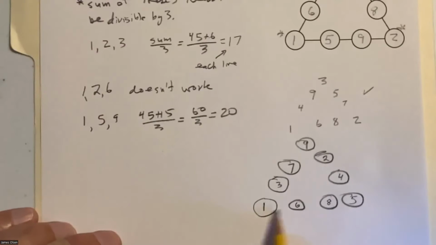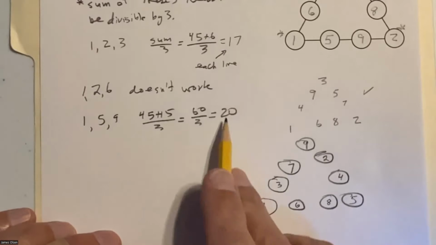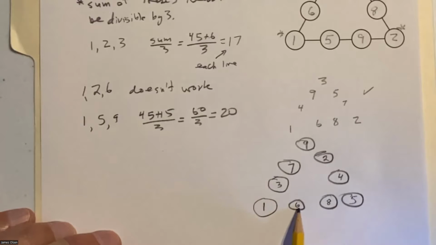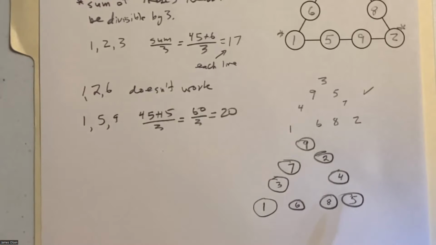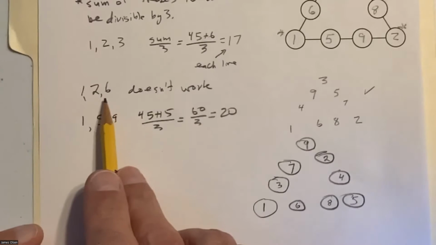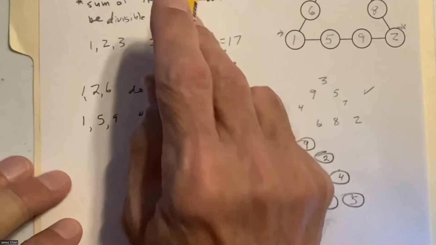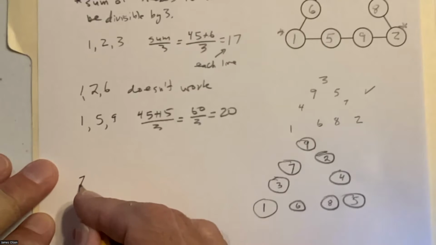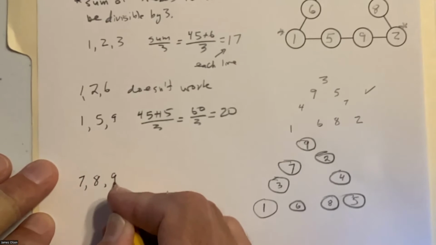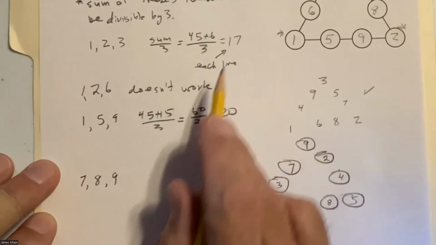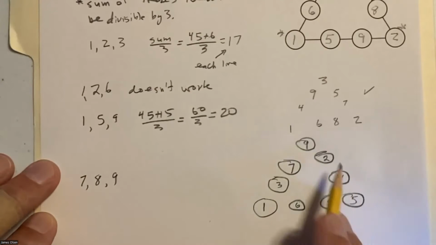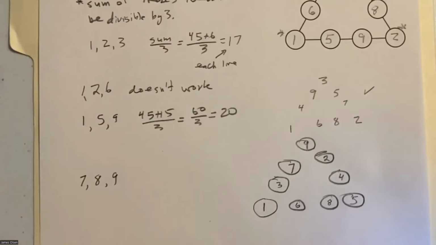It does work. 1 and 5 down here is 6, so I need 14. I can get 14 with 6 and 8. The 9 is already used, so this only has one solution. I think I found that this has 18 solutions, and you can kind of leverage some symmetry. Since 1, 2, and 3 worked at the bottom of the list, it's probably going to be the case that 7, 8, and 9 work. Of course, the sum is going to be a lot bigger because 7, 8, and 9 are going to be in the corners and get used twice.